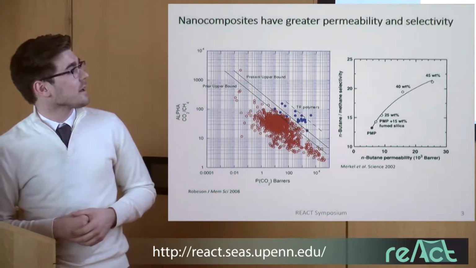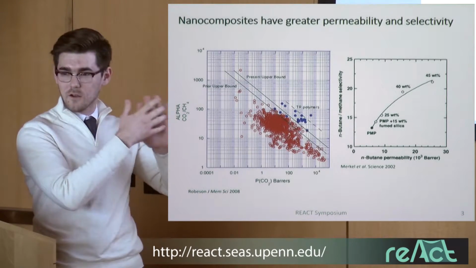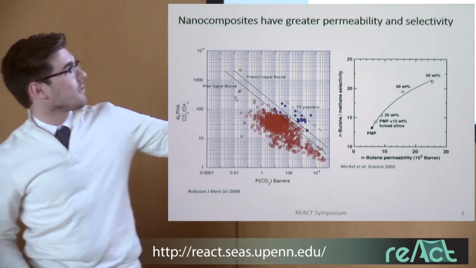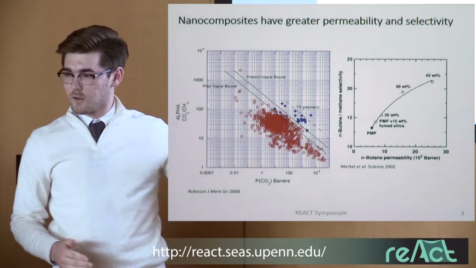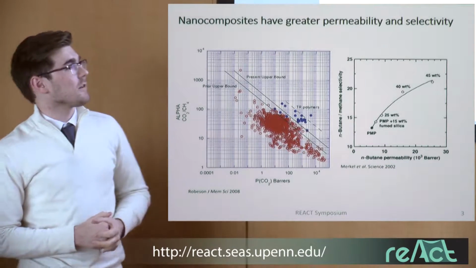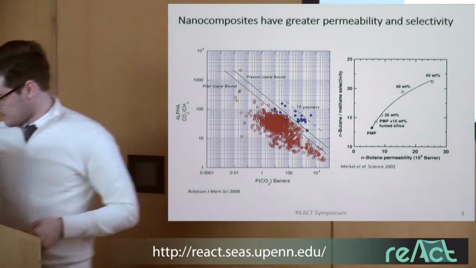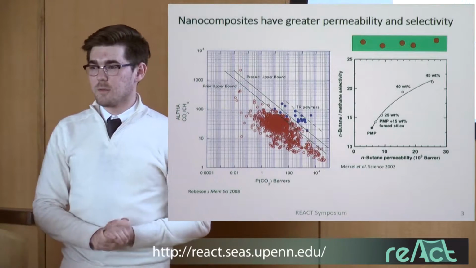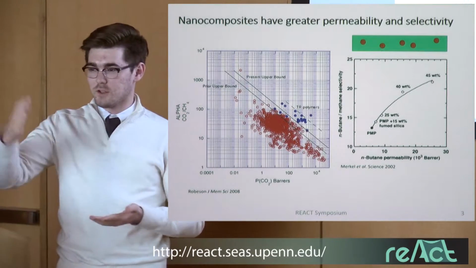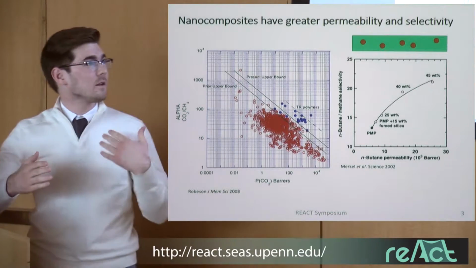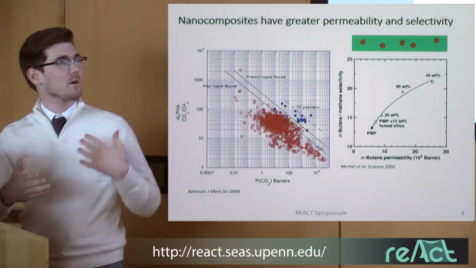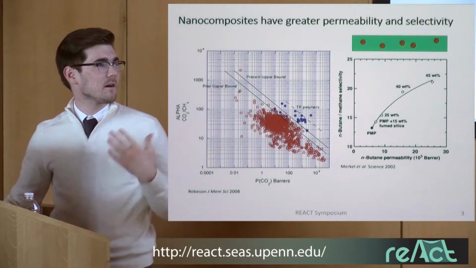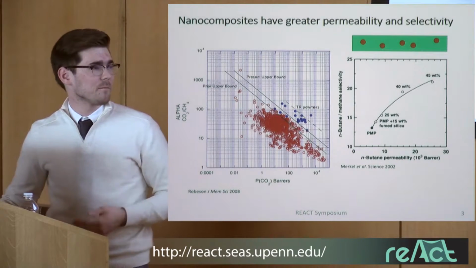And so what this plot is showing, and this is all done with gases, but it also applies to water. What this shows is that there's this upper limit in this trade-off, and over a period of about 10 years, we've only been able to push it a very small amount. However, if you take a pure polymer film and you start putting nanoparticles into it, what happens is that this permeability and selectivity trade-off is pushed upwards, and so you can produce a purer, or you can produce more of a pure product with the same area of membrane.